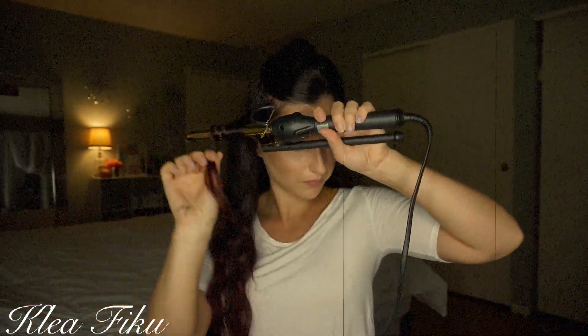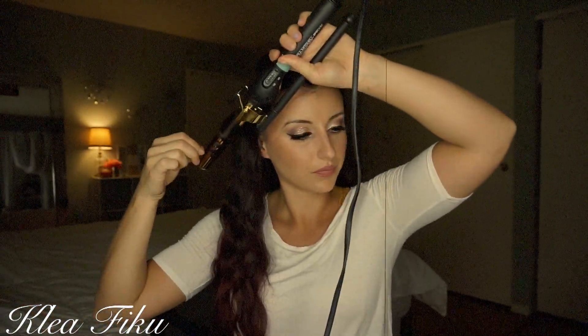So listen to some music and curl that hair, baby! Another little tip: after you let the curl go, place your fingers in between the wave and kind of push it up — that way the wave is a little bit more defined. And there you go — there are your waves for the night out.